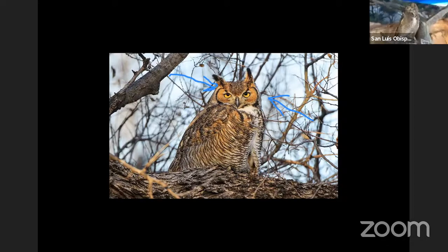And in fact, their hearing is so good that they are able to figure out the exact location of their prey using sound alone. They can figure out exactly where it is just because their hearing is so good. And their eyesight is really good too. So once they know the location, they might start looking for it. They use their binocular eyes to try to find it. And then it's time to catch their prey.